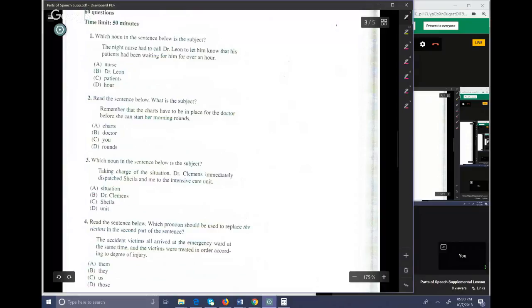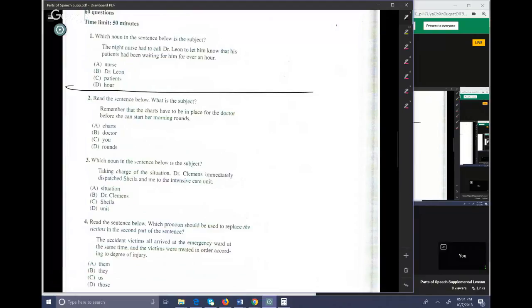So the first question, number 1, is one of the ones I'm going to do. And this says, which noun in the sentence below is the subject? Every sentence has a subject. There can only be one subject. The subject is what the sentence is about, and the subject is who is doing or what is doing the verb that goes with it. Identifying the subject and the verb very early on is helpful. I tell you to do that if you did do subject-verb agreement with me. The key to figuring out if they agree, needless to say, is figuring out what they are.